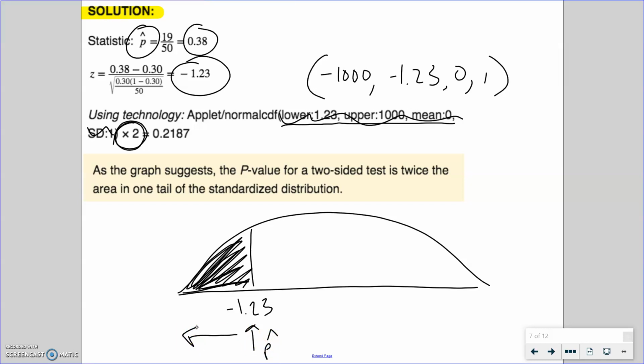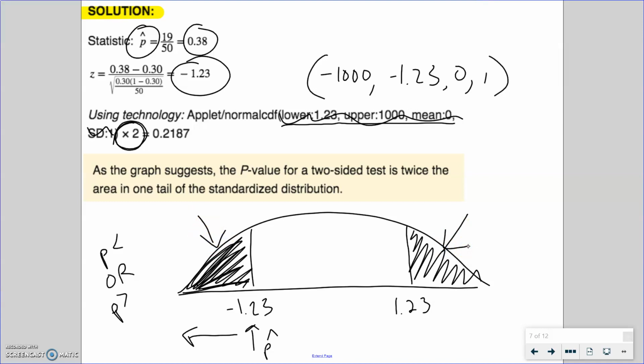Well, if I'm saying the alternative is anything but the null, it's called two-sided because not only am I saying I think that p is less than that number, or I think p is greater than that number. So what essentially you do is take that z-score and find this probability over here. Well, since it's a normal curve, whatever this probability is, you just times it by 2 to get the other side. Okay, so that's the big difference. If it's a two-sided test, it's just twice whatever you get in your technology.